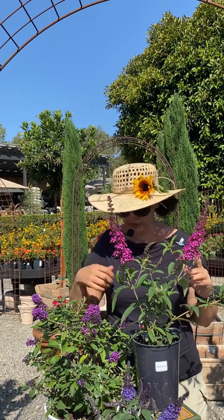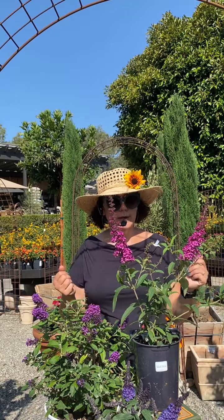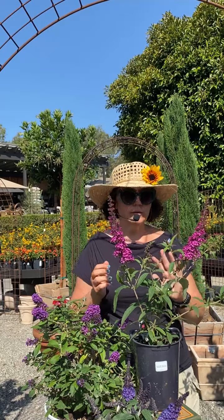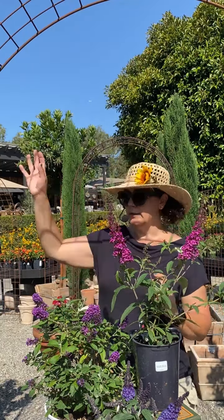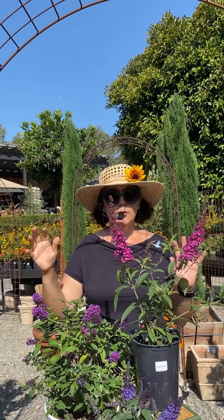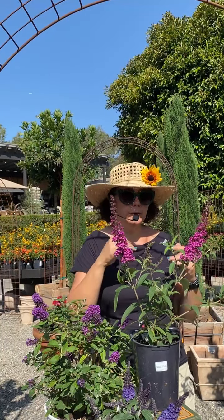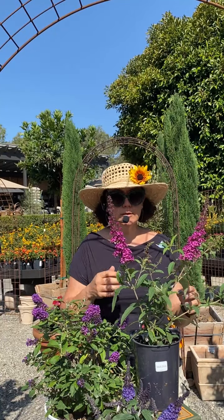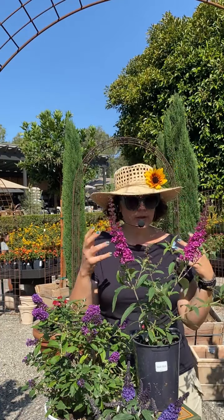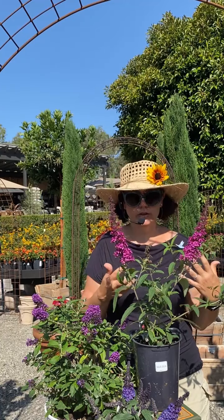And then, like I said, that's a really good time to look at your plant. You've got your pruners in hand now. You can look at it and go, I don't like this one weird rogue branch, because sometimes one branch just goes kind of crazy, and you can decide, I want to keep this a little bit smaller, or this plant is growing too much into the rows I have it next to, or whatever. So it's a really good opportunity to look at the plant and make decisions on the shape of it at that time.